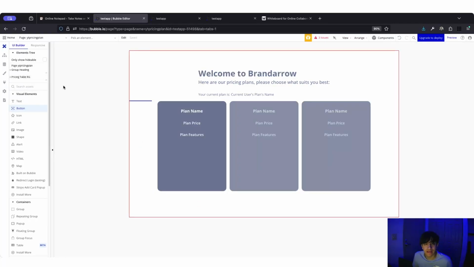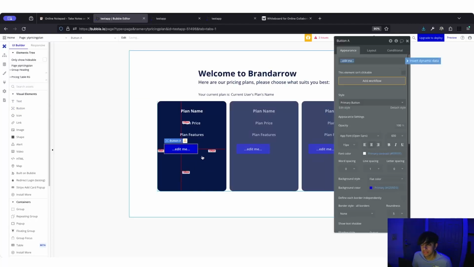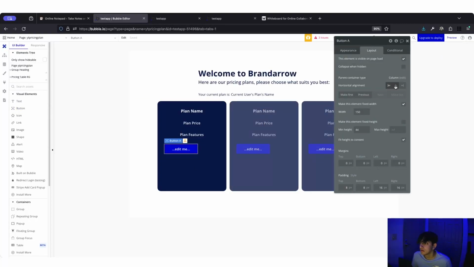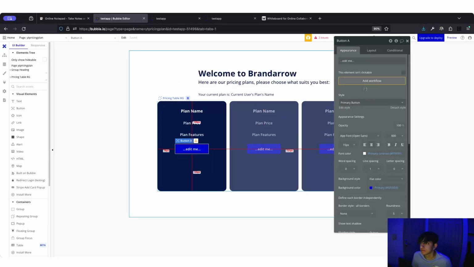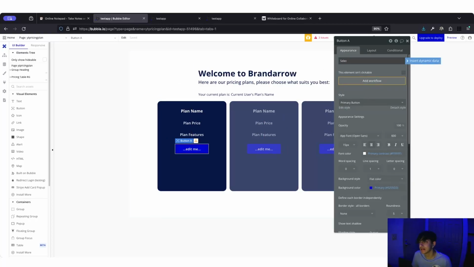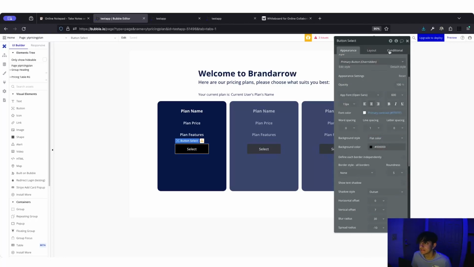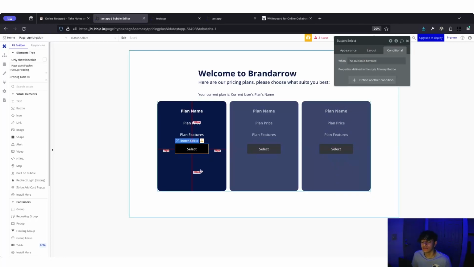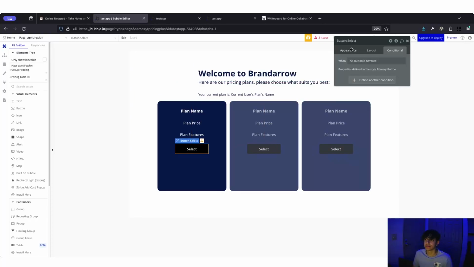So next up, we're going to add the button. We're going to hover over here to button, drag that in, and throw that right here. Center that, perfect. And we're going to do Select as the text for the button, and you could mess around with the color if you want. So I'm just going to do a black with white. That works, and then we'll leave whatever the default hover is.